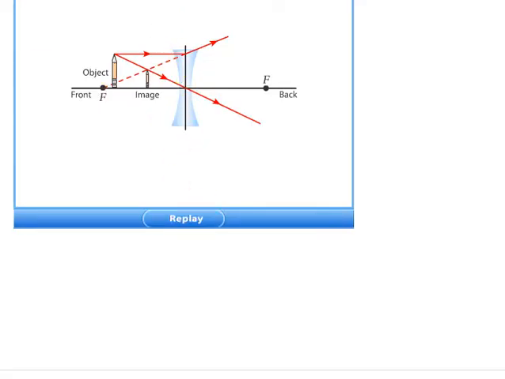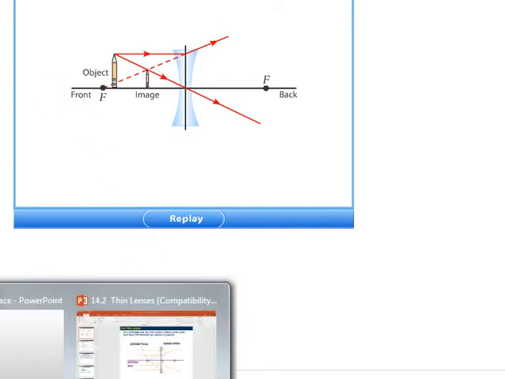Now I will show you this visual concept about drawing the rays in order to get the image. A diverging lens can produce only one kind of image, a virtual image. To locate the image, start with a ray parallel to the principal axis. Since we know this is a diverging lens, it is easy to remember that this ray is bent outwards as though it originated at the focal point on the left. Draw a second ray that passes straight through the center of the lens. The image appears where the two rays appear to have originated. Okay. Now we will continue.